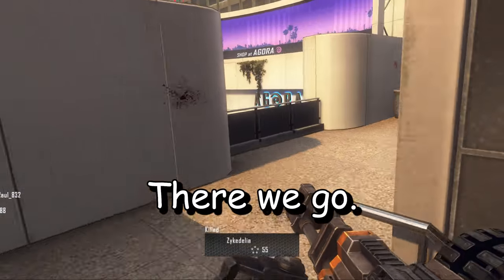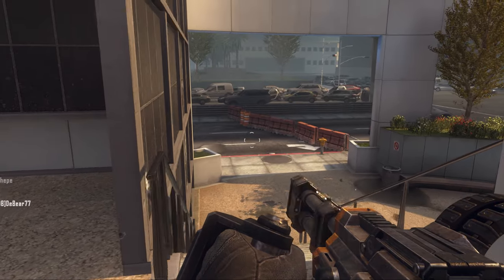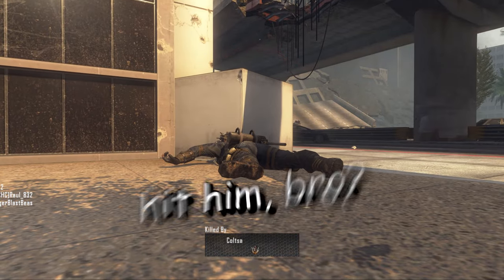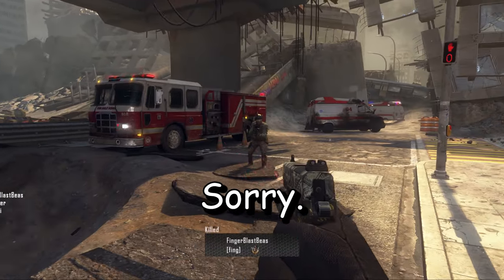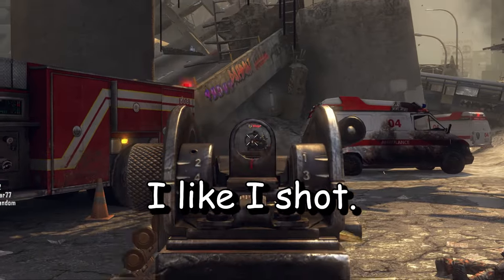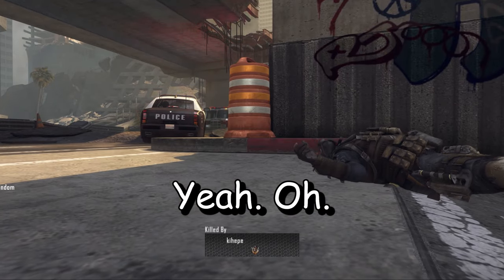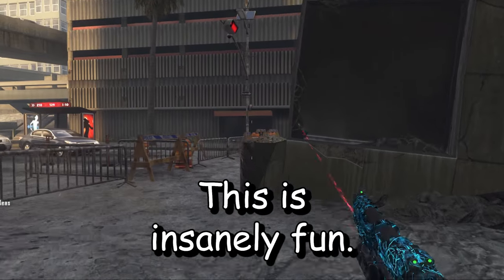There we go. We got the death machine. How did we not hit him, bro? Sorry. Okay, where are my shots? Oh my god, that shoots so fast. Where you come from? Come from over here? Give me that. Oh. Yeah, the gun game on this is insanely fun.